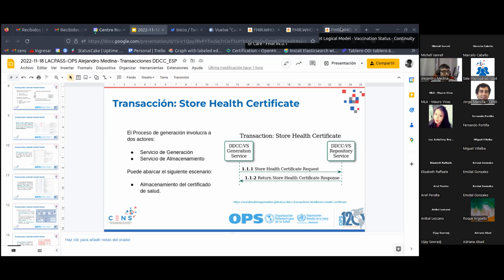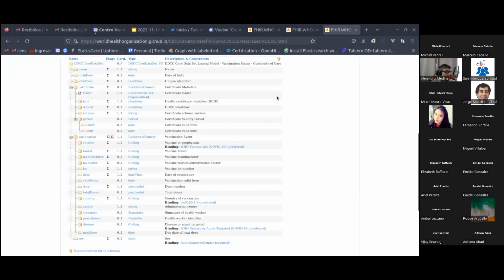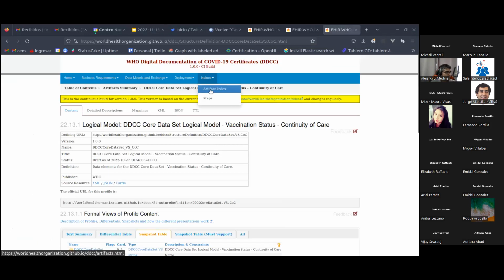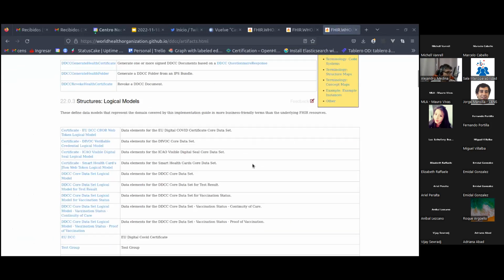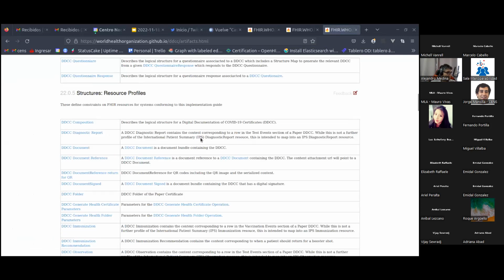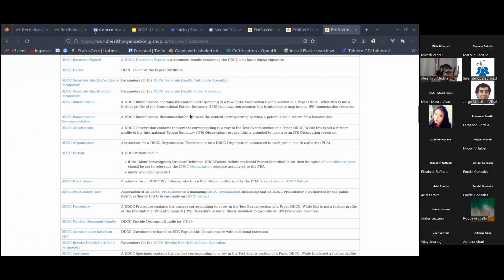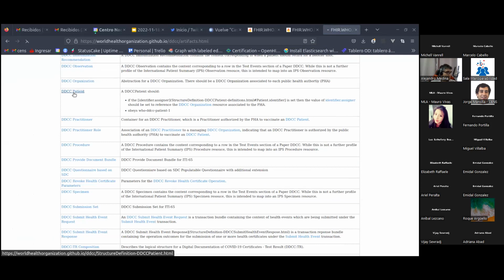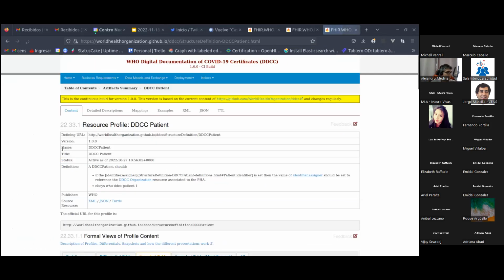Let's say it in a different manner. It should comply with the profile. And by comply, I always mean the mandatory data and any fixed data characteristics, basically with the structure definition defined here. So with this, we can look at all the structure definitions, and as an example, let's look at the patient directly.